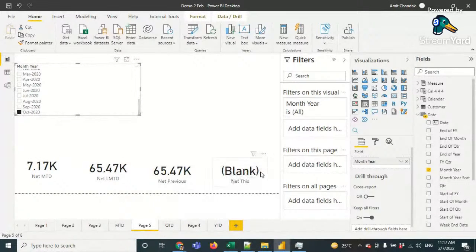That's why the dates are not available for us to play around with. That's why this one is not coming. But when you go to September, this behaves correctly. Now let's do a little bit of an interesting thing. I select 2 months. Now you immediately see there's a difference. The previous is not the same as last month till date. It's different. 66.48. Let's go here.